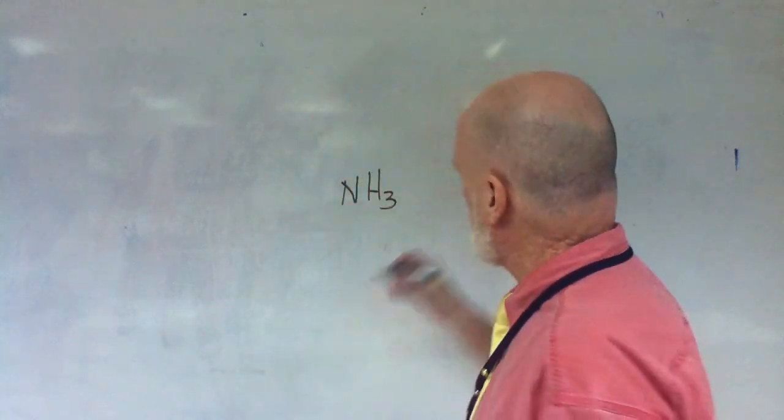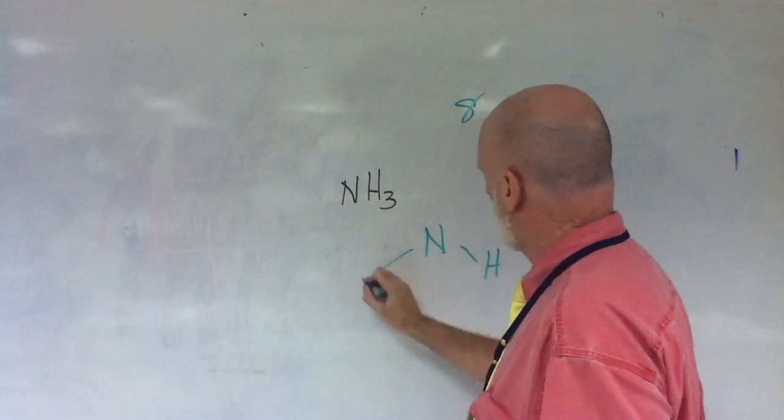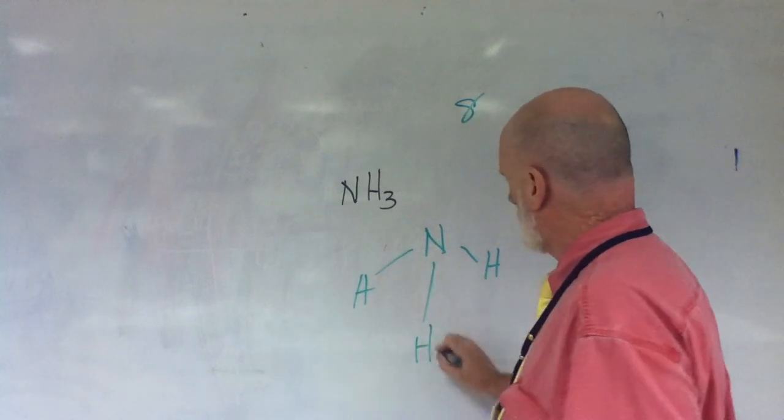Okay, now, let's run through these quickly. We did about 4 since we had our last video, correct? We should be getting good at these now, right? Nitrogen is 5, hydrogen is 1, 3 hydrogens, 1 nitrogen, 8. Nitrogen is central. Kind of gave it away a little bit, the geometry.